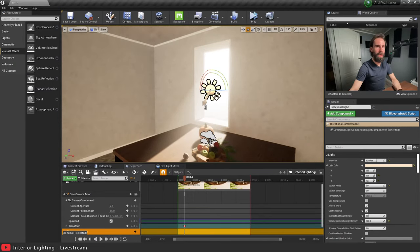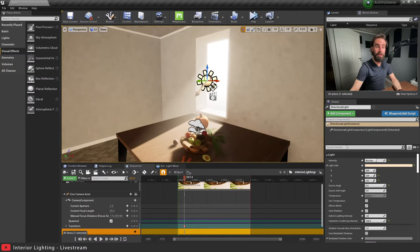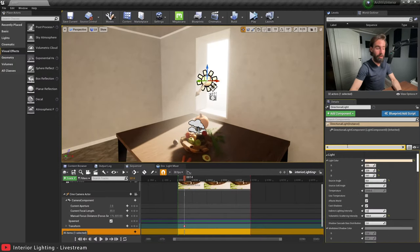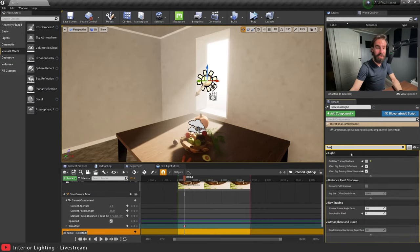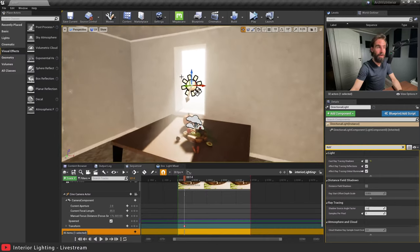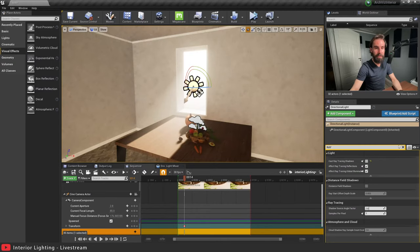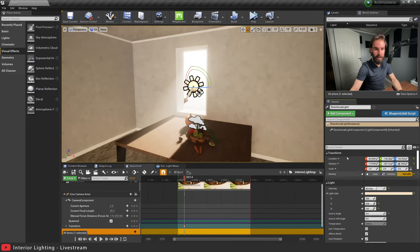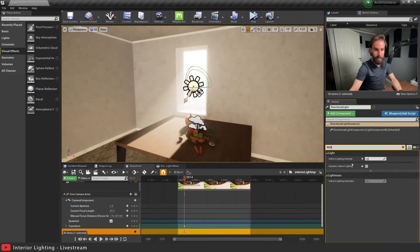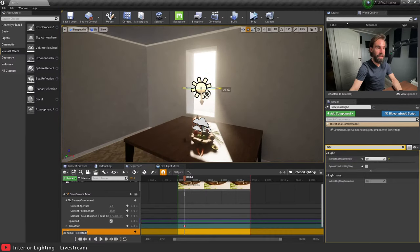So in order to get god rays to work, you need to make sure that your directional light is not casting ray trace shadows. So you need to uncheck cast ray tracing shadows, and then it's going to work, right? Now when I turn this on, you'll see I need to turn off the indirect lighting here. There we go. Now we can see we have proper god rays coming in, right?